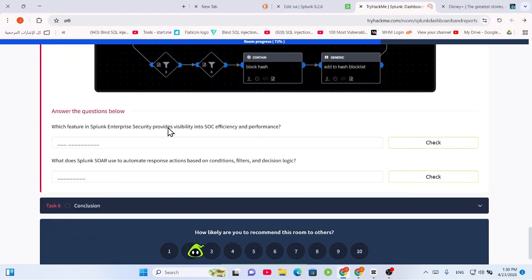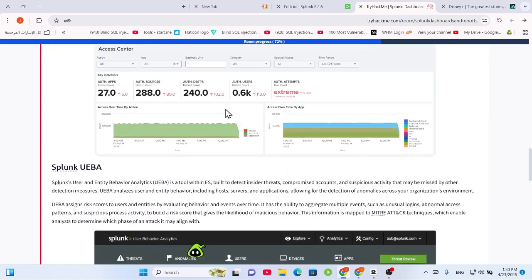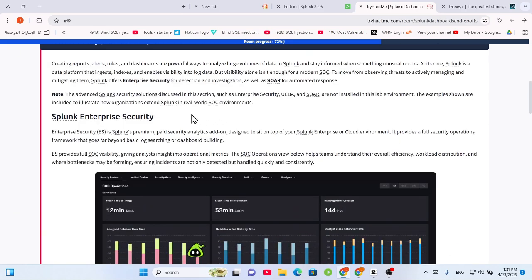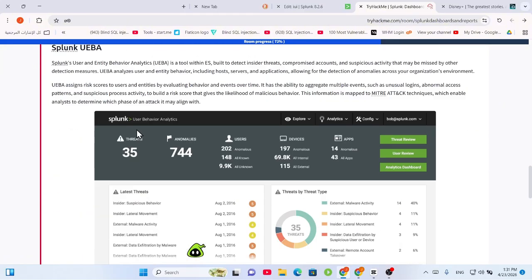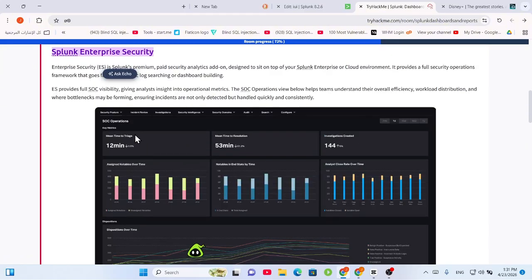Which feature of Splunk Enterprise Security provides visibility, SOC efficiency, and performance? I believe it's going to be this one, right? No, it's visibility. It says visibility.